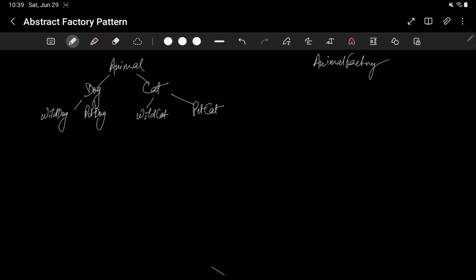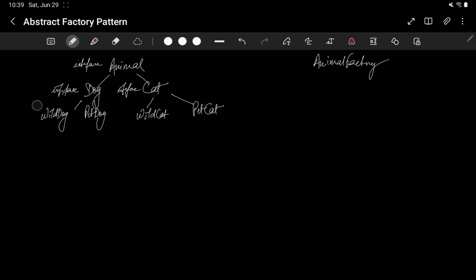So this is basically the family. Like all these wild dogs and pet dogs combine to form a dog only, right? So this is the family of dog. So this is an interface. In this case, this will also be an interface inheriting this animal. Cat will also be an interface, and these will be concrete classes. Okay, wild dog, pet dog.